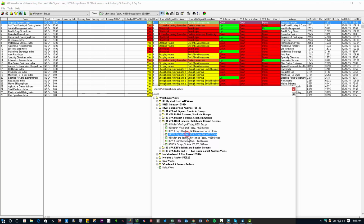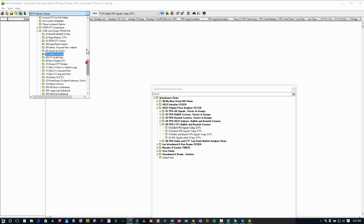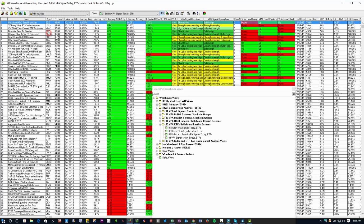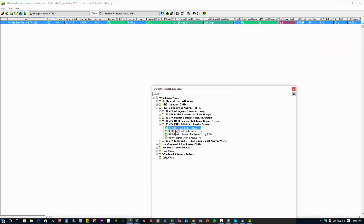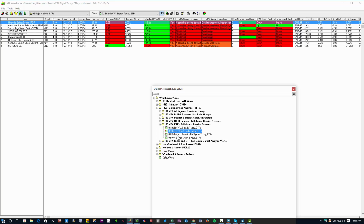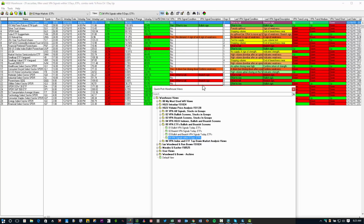Bearish, just a duplication of what you're seeing up here in the all signals, but I did it for the indexes. And then I also did it for the ETFs. If you go to all securities, you'll get the ETF signals. And more than likely, you're not going to look at all these ETFs. So what I do is I concentrate on the ETFs in my Woodward and Brown ETF groups. You can see that the bearish signals, of course, dominated on Friday. These are all of the ETFs in this folder that generated the signal, and then these are in the last 5 days.